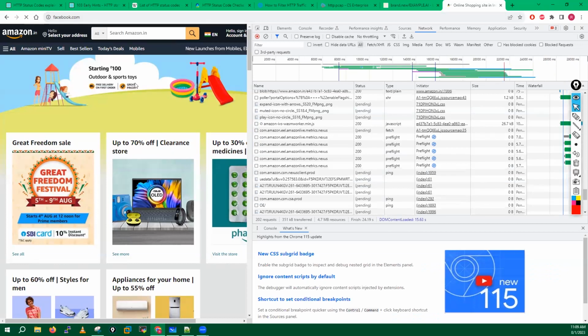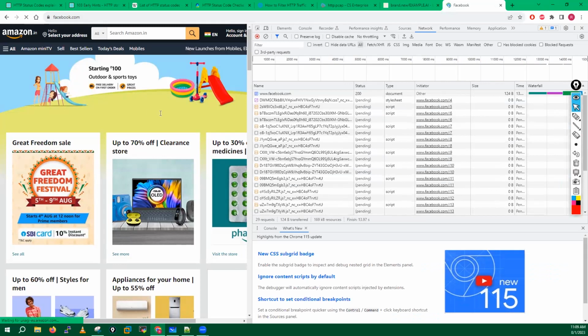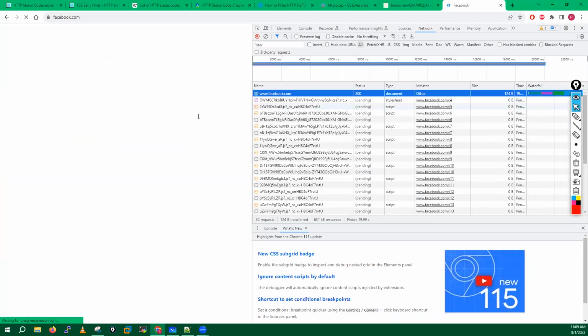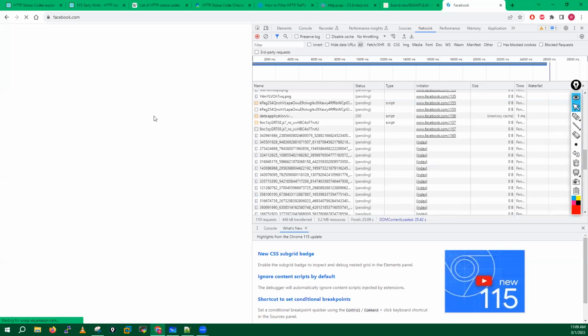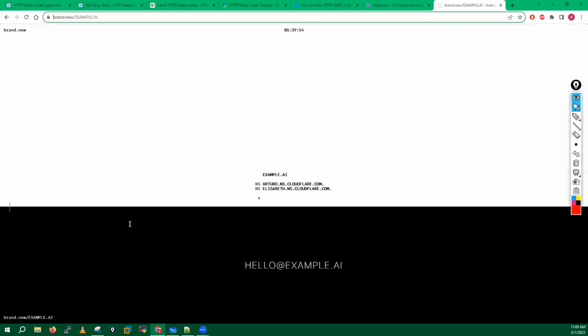Then we have a 201, which is known as Created. HTTP response status code 201 Created is returned by the server to indicate that a resource was successfully created by the HTTP request. Means when we are trying to create anything and we send a POST method and get this response, 201 Created, it means whatever data we wanted to create was just created.